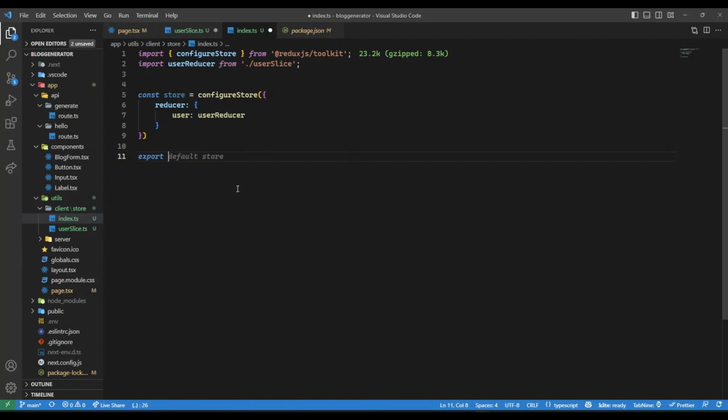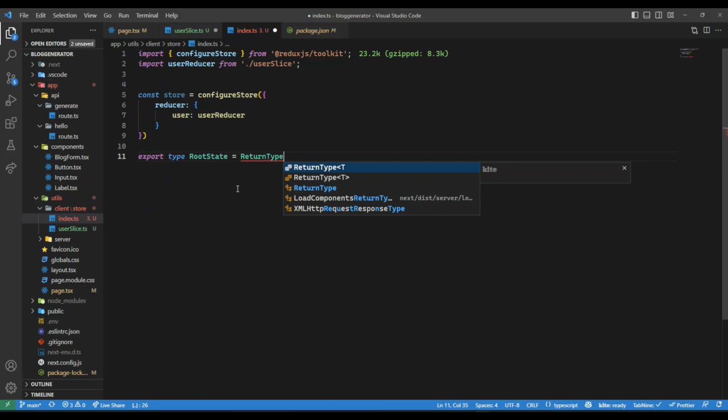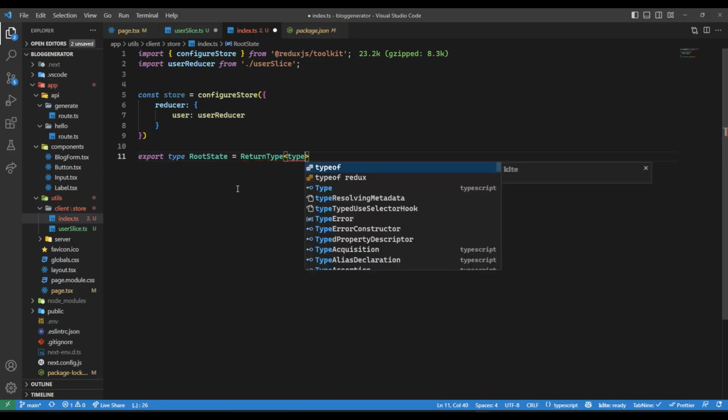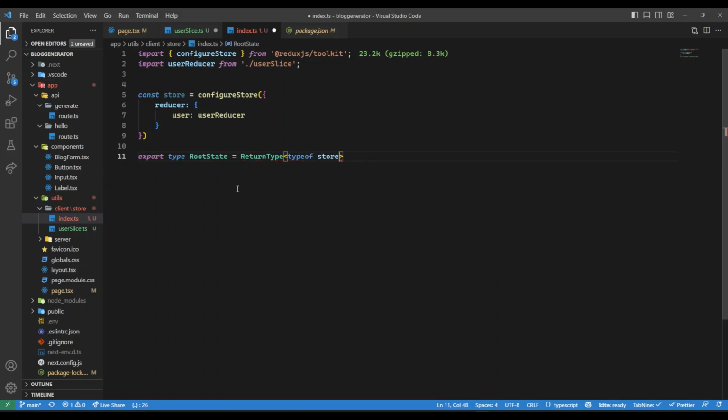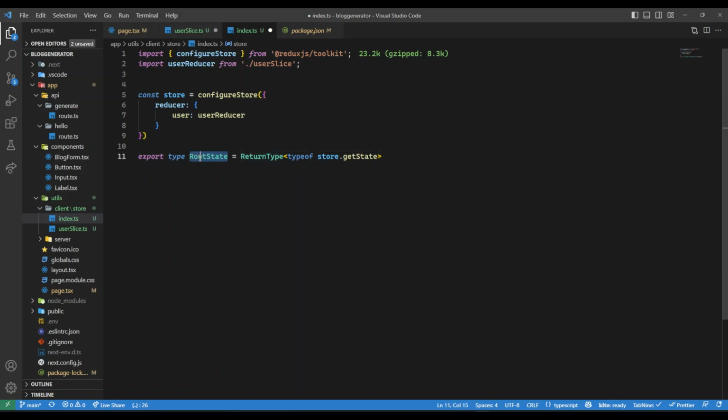So export type RootState. It will be a return type, of type of store.getState.